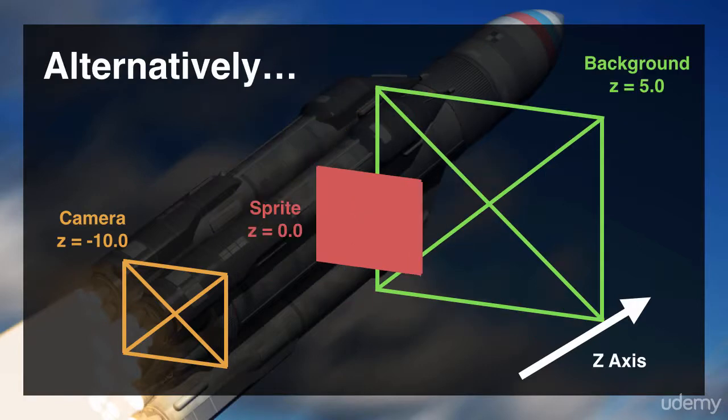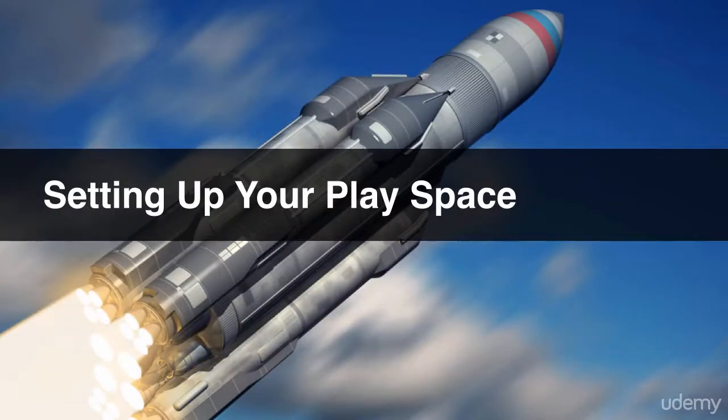Another way to do exactly the same thing would be to leave the sprite where it is and just to move your background back. And this is my preferred method because there's going to be a lot more sprites than there are background images. There'll be a single background image. So just move your background back if you have these problems by adjusting its Z depth to a more positive number. And that's really all I wanted to say for this video.